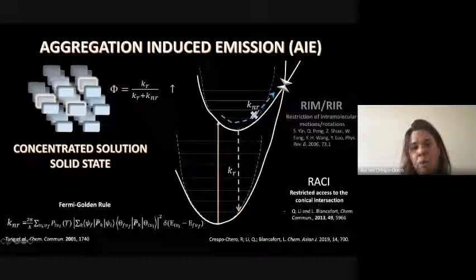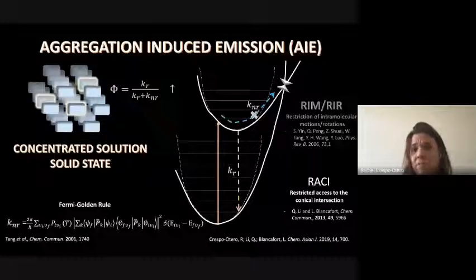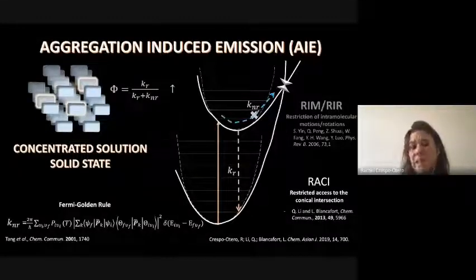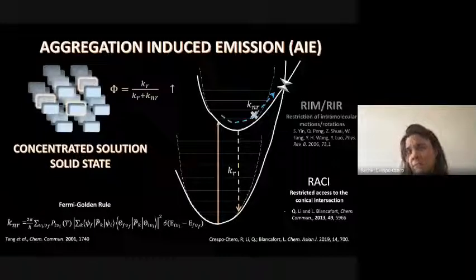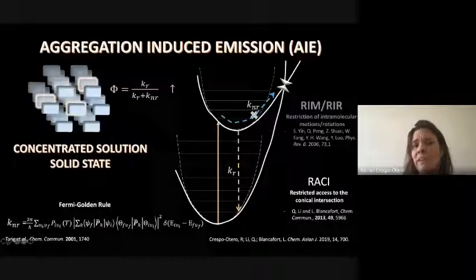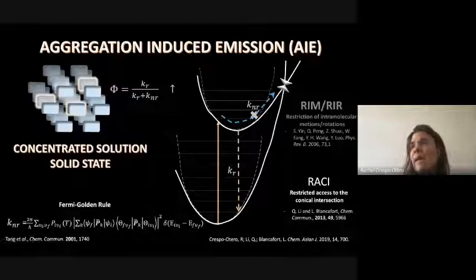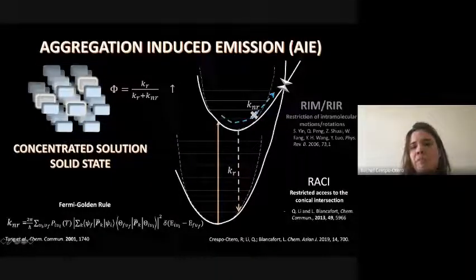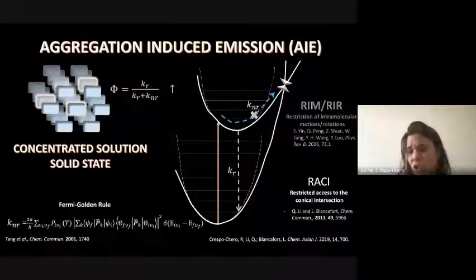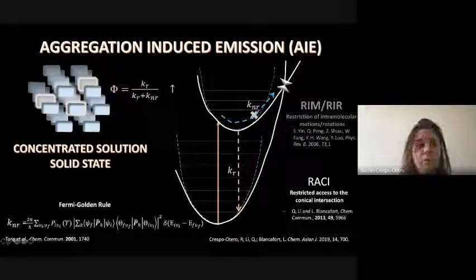So we always try to have an idea of both possibilities, the radiative mechanisms and the non-radiative mechanisms, but you will see that in most of the cases, in aggregation-induced emission systems, what you have when you move to the condensed phase is a decrease in the non-radiative decay rate. So thinking about these two extreme cases, one case is where we are thinking about the contribution of the electronic part in this equation, that means we may have a restriction of the access to conical intersections, which would be related mostly to the coupling between the electronic wave function and the nuclear vibrations.